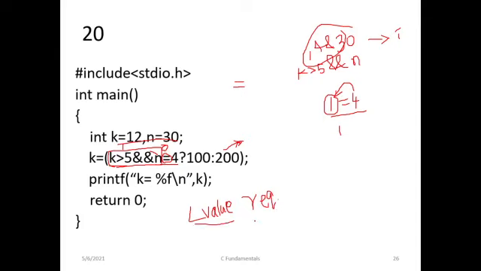L value required in function main. What is this L value? Some left variable should be available to capture the value of 4. So we are trying to capture this 4, but there is no variable to capture it. Okay, so the error results as L value required in function main.